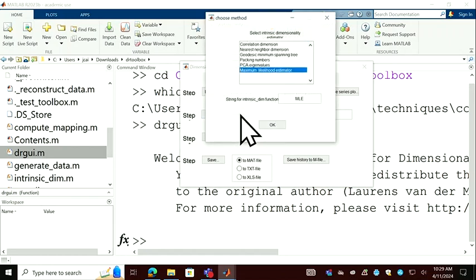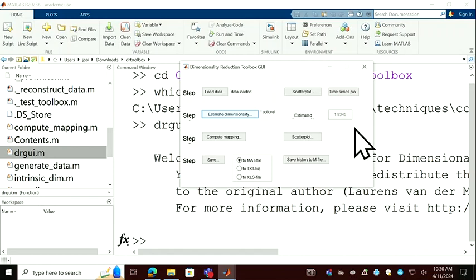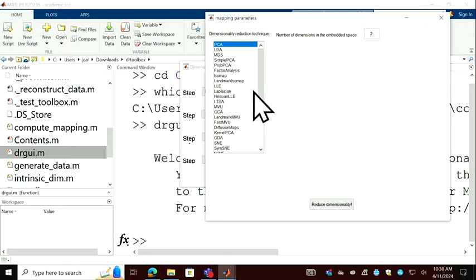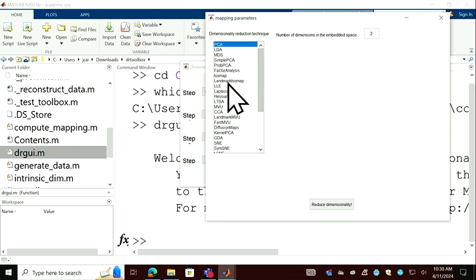And you select the second, and here you can select the dimensionality estimate, okay, estimation, whatever. A function tries to estimate the number of dimensions that is best for your example data, and then compute mapping, and here you have many different algorithms to select from.